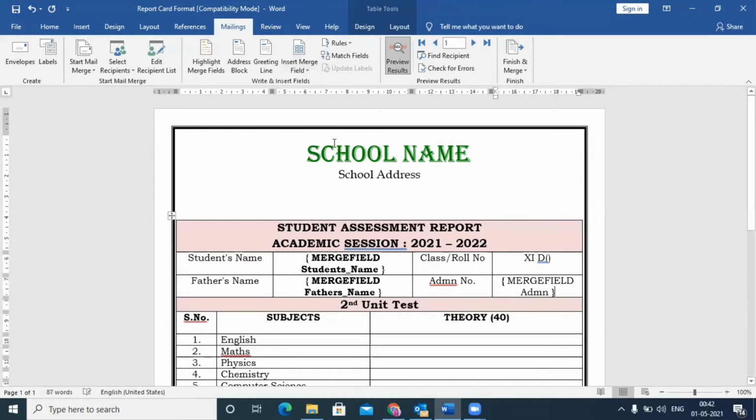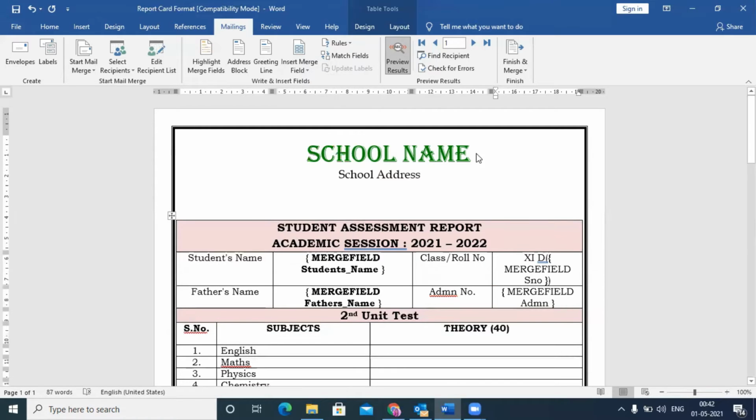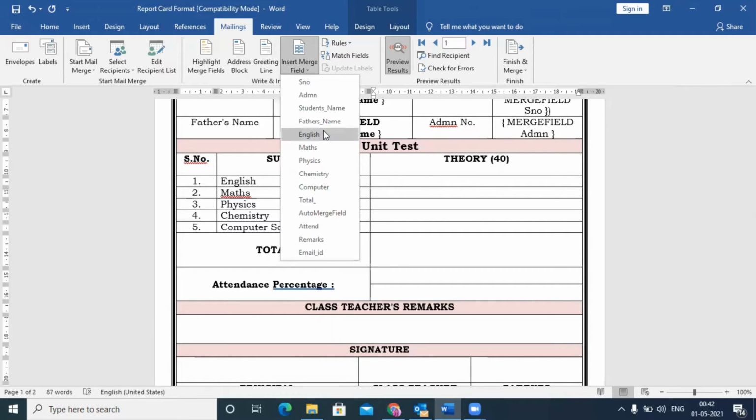Control E, and roll number. I would like to display it here. So for roll number, I will select serial number from here. Now, time to enter marks. I will select the option English here.